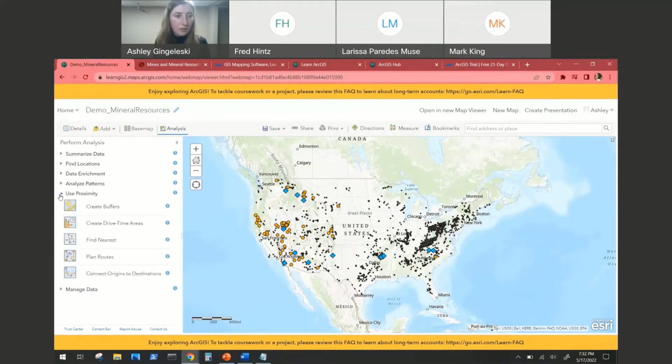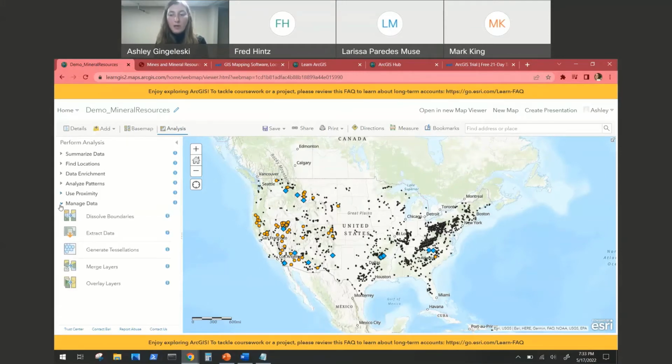And then for proximity, this is another interesting thing, maybe not with this data set, but if there was a different use case, maybe public resources, like where to put a new grocery store or something like that, there are drive time areas. It's interesting to see, given where those are plotted on a map, how to create another data point of different drive times, maybe from a suburban area or something like that.